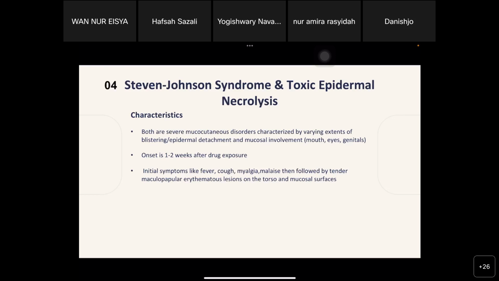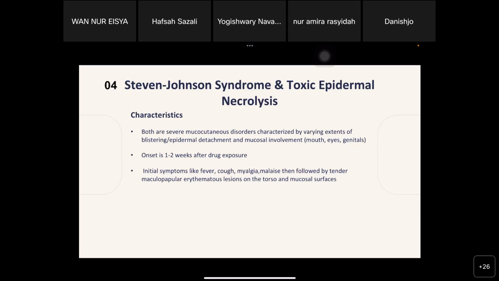Toxic epidermal necrolysis and SJS more frequently happen in females, and they can also be induced without a drug reaction. For example, they can be induced by the measles, mumps, rubella vaccination, and also microbial pathogens such as Mycoplasma pneumoniae infection.